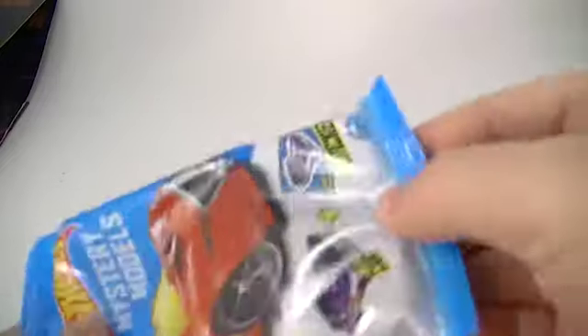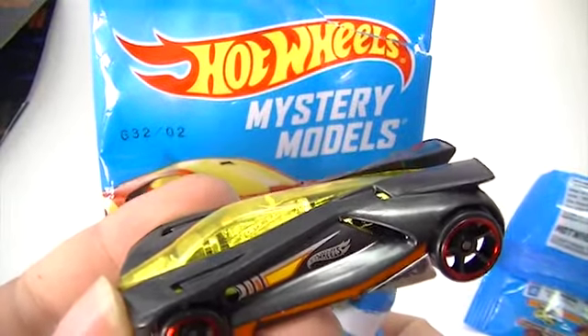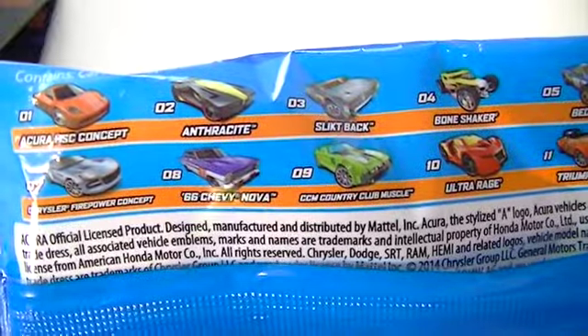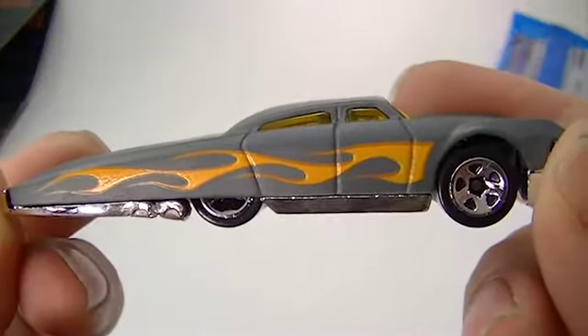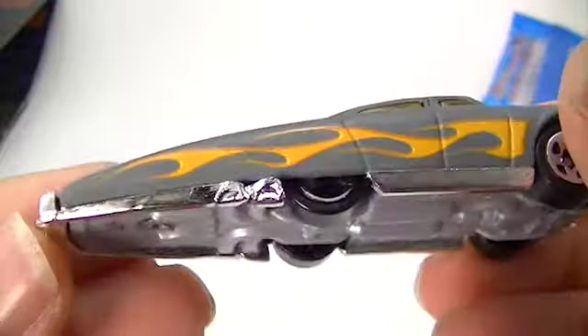Next up we've got some mystery cars — I also got these at the Mattel outlet. This guy is the Anthracite — that is one of the Hot Wheels mystery models. We did not have that one. They are not much of a mystery; that O2 right there lines up with O2 on the back — Athrocyte, whatever it is. So they were really not much of a mystery model. We also got the Slicked Back, and he is very slicked back. It's got some real interesting pipes on that thing. So two mystery models we picked up — we did a video on those already.